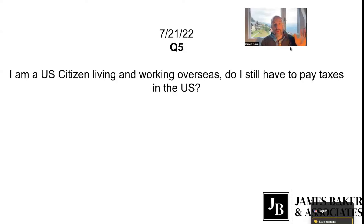If you are a U.S. citizen, you are a U.S. tax resident by default. So you have to file a Form 1040 and report your worldwide income. If you have foreign companies, you have to report it. If you have foreign bank accounts, you have to report it. If you earn a salary, you have to report it. If you get paid under the table, technically you should report it. If you have a company, you have to report it. You have to report all your income.